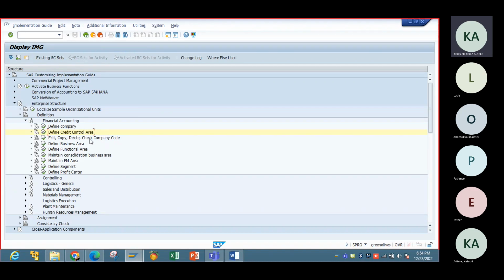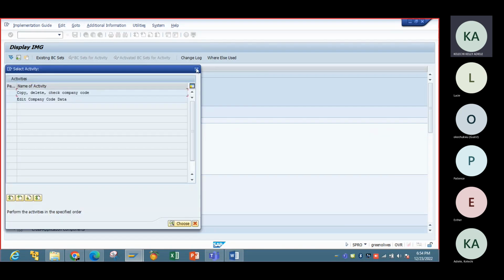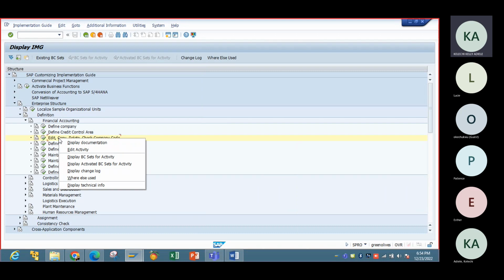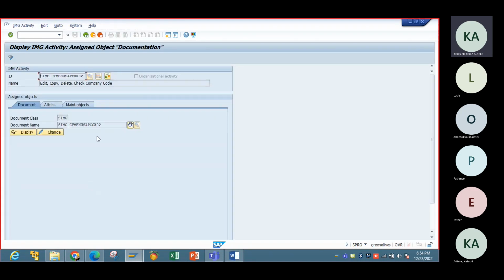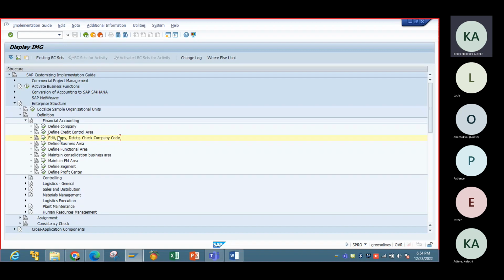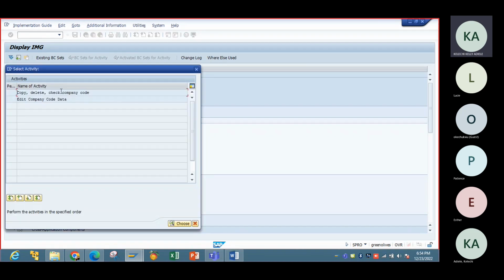The next configuration will be that of company code. So I'm going to execute this. If you want to know the T code, I said you can just right click and go to display technical information. The T code to create company code is OX02. You can always know that, so we don't stress our heads writing it.